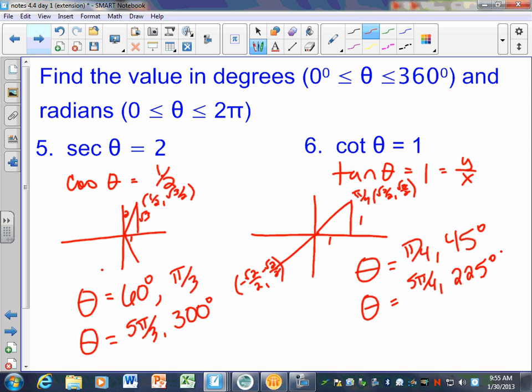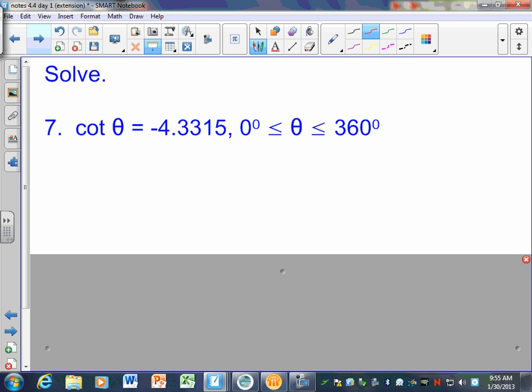Does that kind of make sense what we're doing there? We can do this with angles that we also use our calculator with, but your calculator only gives you 1 answer. Oh yeah, let's look at one of these. What if they give you a really ugly one that you're not using the circle with? You can still do the same directions. You can still find 2 answers where that's true.